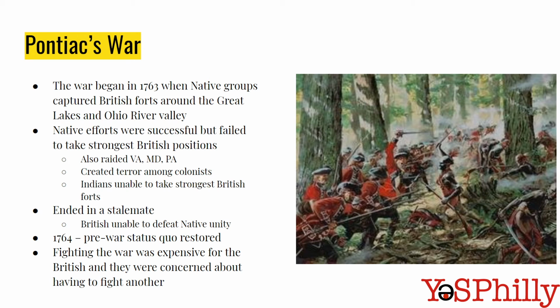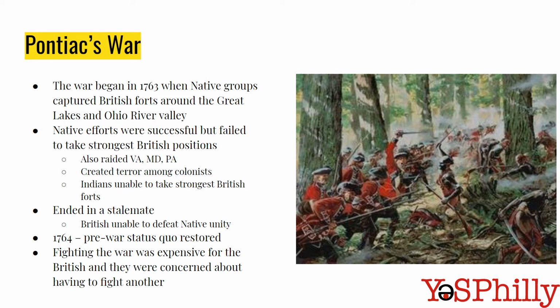So by 1774, the pre-war status quo is restored, and fighting this war is expensive for the British, and they were concerned about having to fight another. So while Pontiac's War is unable for Native American groups to completely defeat the British and completely defeat European colonists, it is successful, and it scares the heck out of the British leadership. It's massively expensive for them to fight just to a stalemate. They are not able to make any gains against Pontiac and his forces.